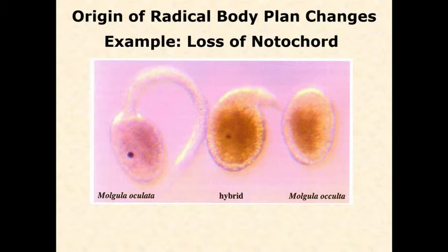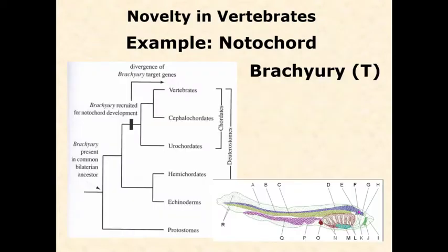Most likely the reason is that it takes less energy to make each embryo, so you can make more embryos, and overall in that environment for this species, that was a beneficial trade-off. Okay? And so although we don't know for sure, almost certainly this is something dealing with brachyury. So by simply changing a regulatory element in this gene that initiates notochord development, in this one species of urochordate, we can turn it off.